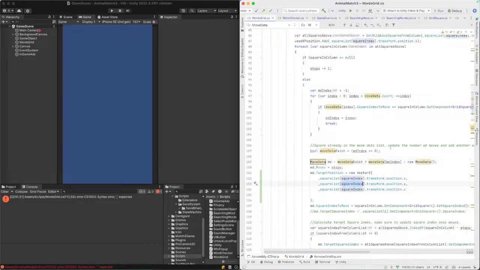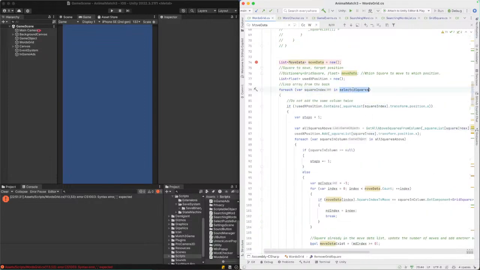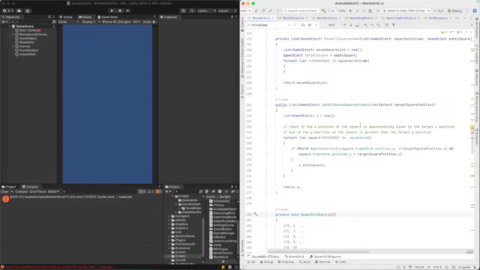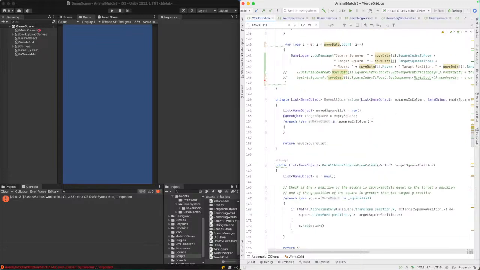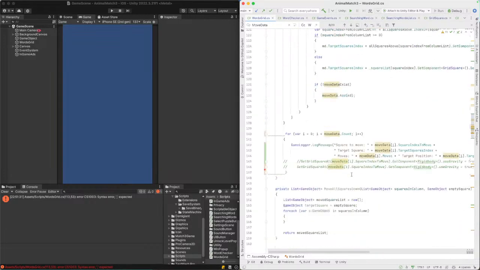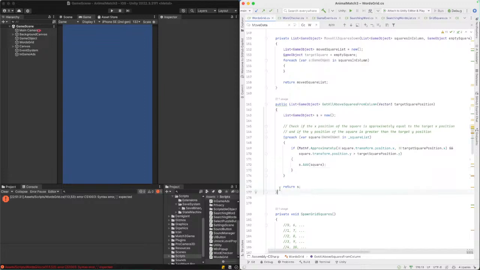Theoretically, the square index would be, but that's the selected square, it's not the square below. So we need to find the square below the selected square. Okay, so this is the get all square above from the column, and do we have the square below? No. Okay, so we need another function, right?